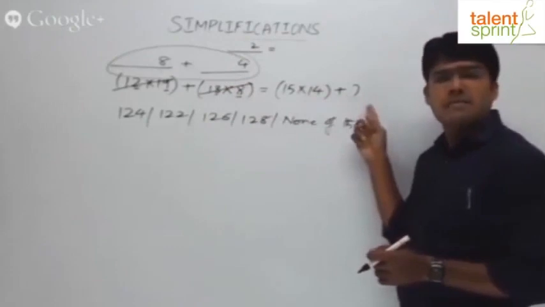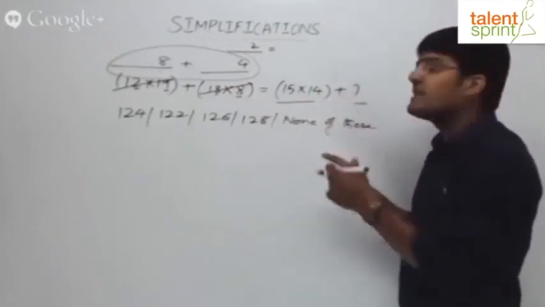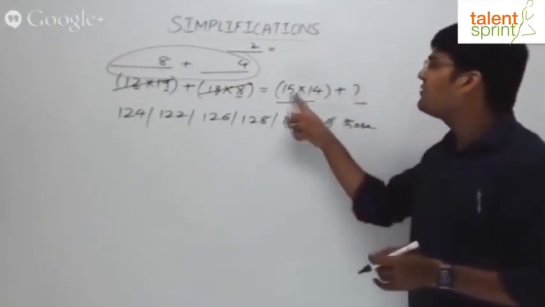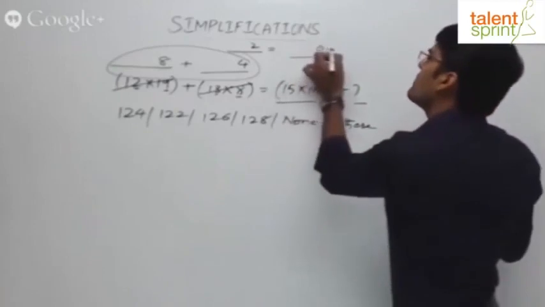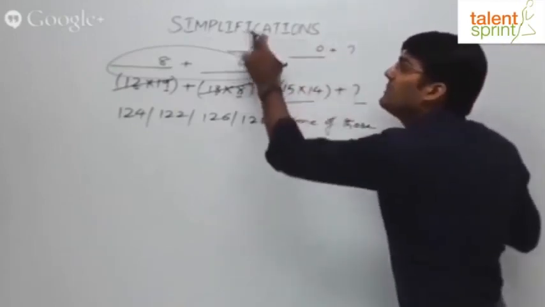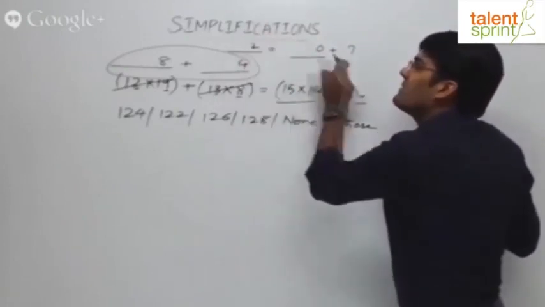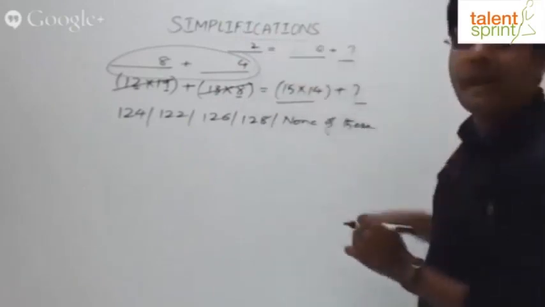Here also you have to balance that part. One part, second part. First term, second term. Just try to balance that. 5 into 4 is 20. Answer ends with 0. So this is equal to 0 plus question mark. Now try to understand. Complete left hand side ends with 2. Right hand side we have got 2 terms. First term is 0. What should be the second term so that the unit spaces are balanced?